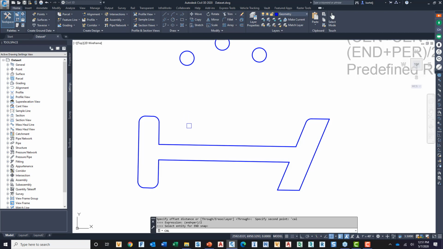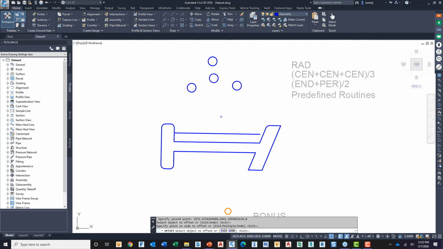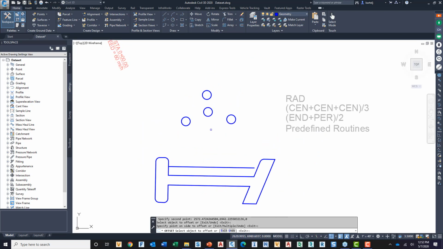So it's going to ask to select for endpoint. We'll pick perpendicular. We'll select this object. It's determined that value, and now it's going to ask for the object to offset. We'll select it on this side, and I've now got a point that's offset the distance that I need. Once again, using the geometry that I have to derive the points that I need.